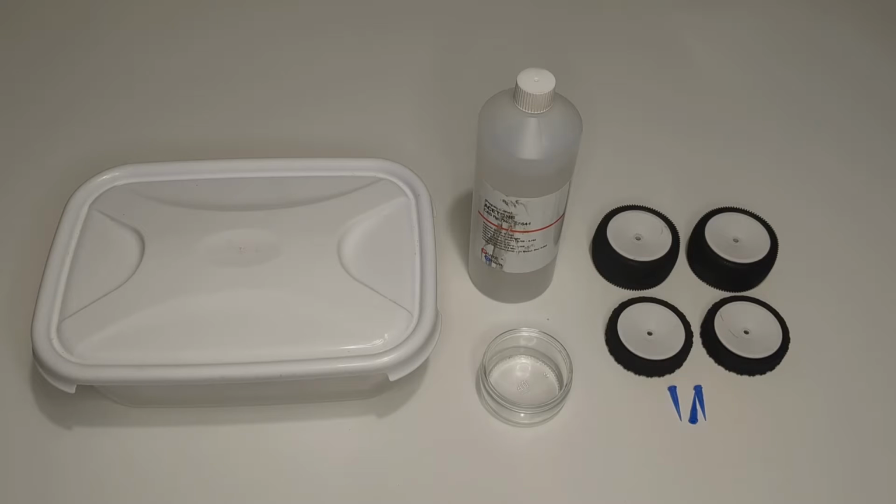Now there are many different ways of removing tyres from RC wheels, and I just want to show you my way of doing it. It may not be the fastest way, but I'm pretty sure it's one of the most straightforward ways and also one of the least messy ways.